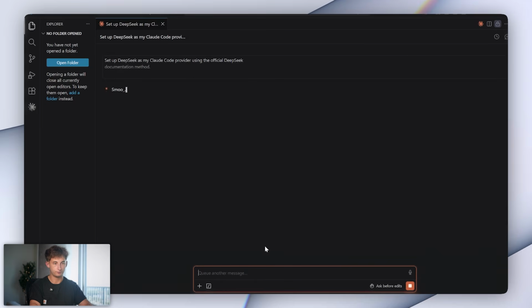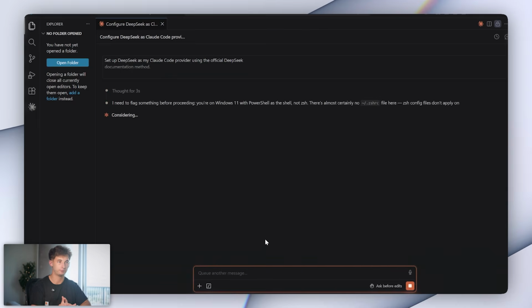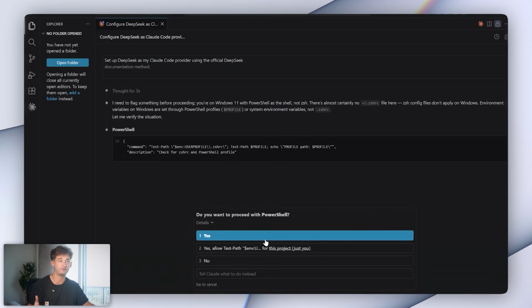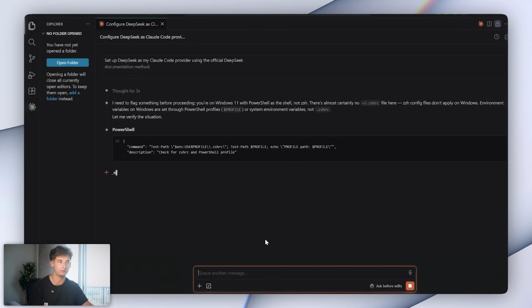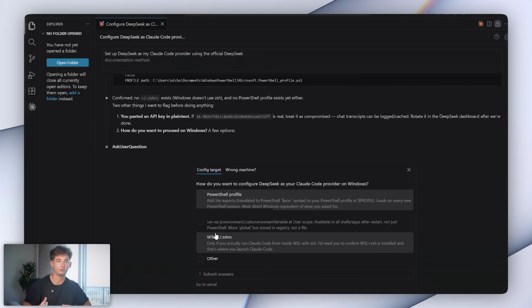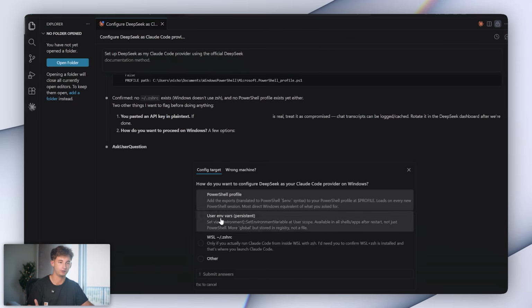Now we're just going to press enter, run this off, and really we're just telling Claude Code to do 3 different things in one prompt. First, to just go check my shell config file. So that's my file on my computer, which is going to actually be reading every time that I open a brand new terminal. And from there, it's going to just clean up any leftover Deepseek settings from any older experiments. So we're just going to be starting fresh.